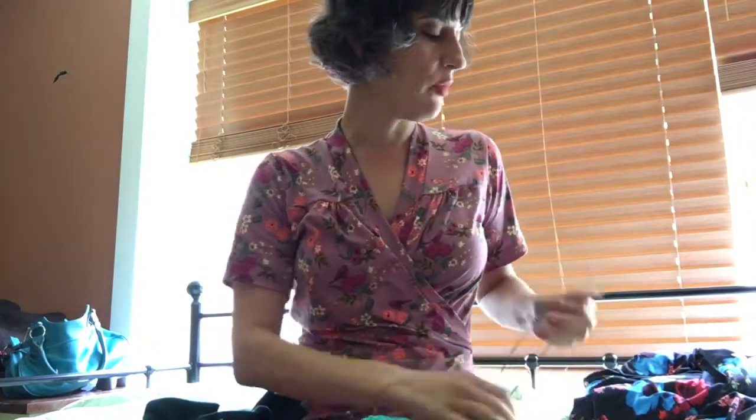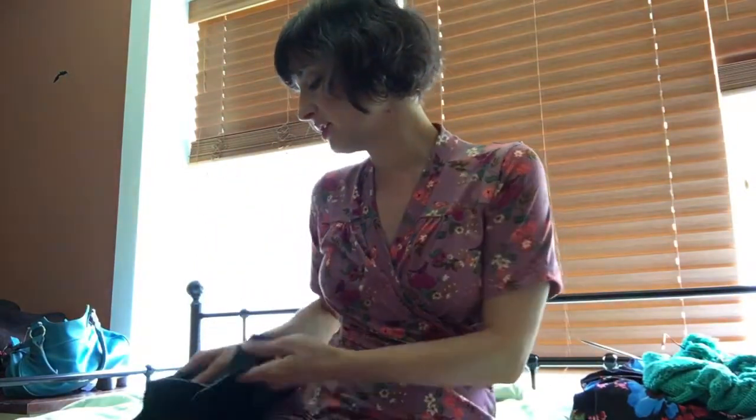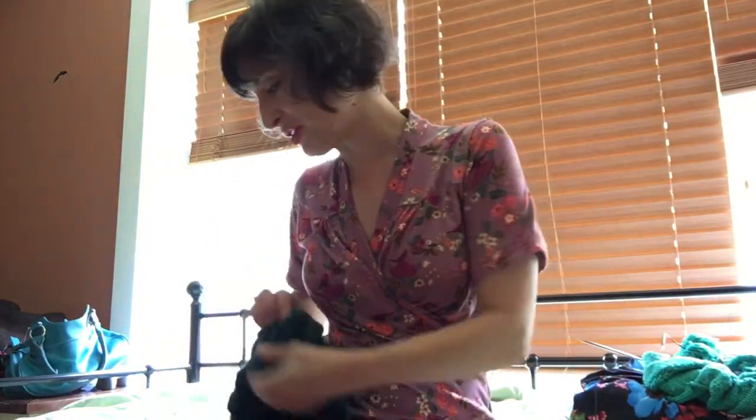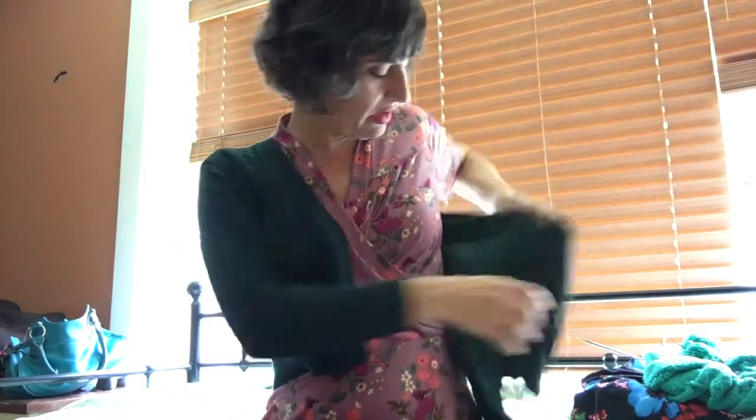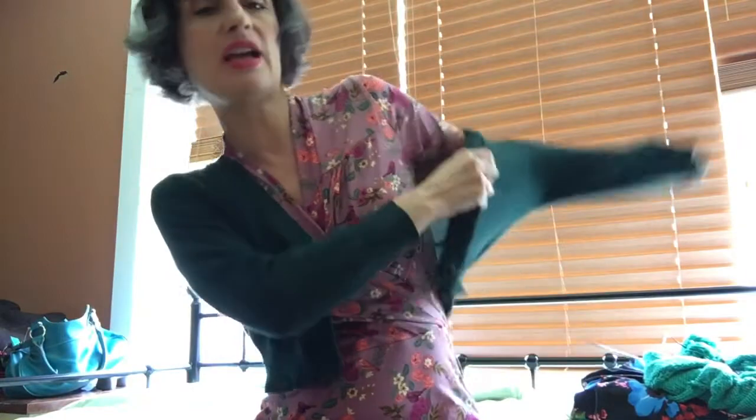And I realized I wasn't just reaching for it several times because of the color, which helps because I wear a lot of red, but also because of the shape of it. The sweater that I've got here, that's a little Amazon sweater, is a cropped long sleeve sweater, and it creates a V shape in the front.